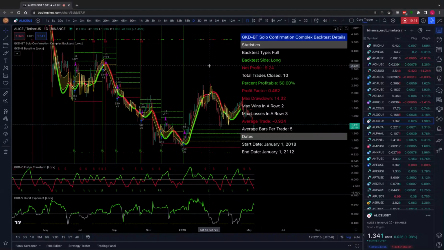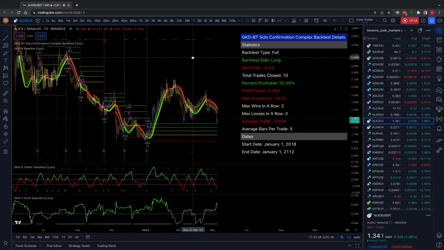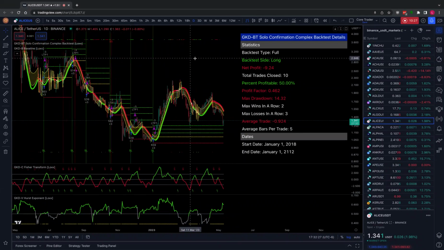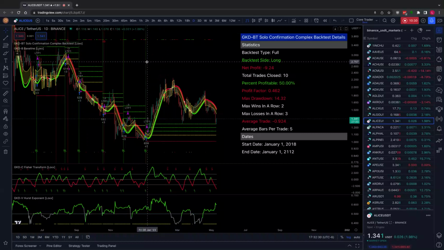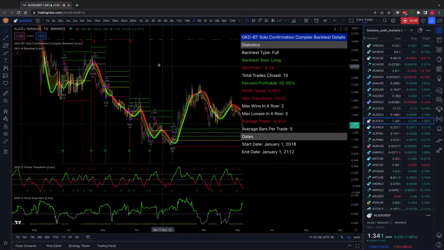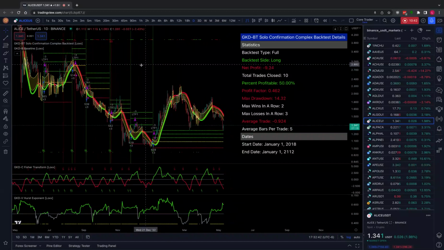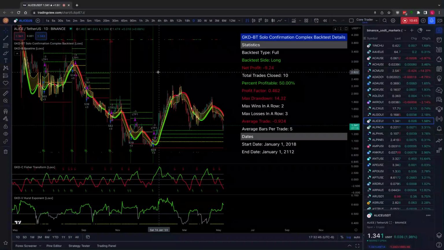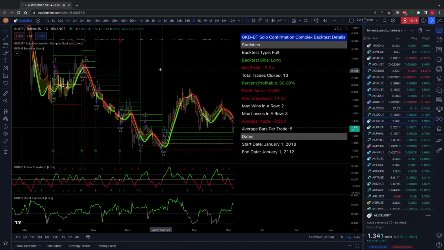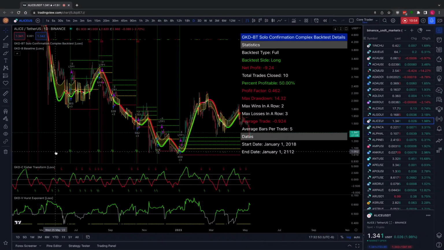If you find a setup on cryptocurrency daily trades that is 75% hit rate across 80% of cryptocurrency pairs, then you've got a great system, right? The idea is to try to find a robust system that models a certain type of ticker, cryptocurrency, forex, stocks very well, and then to use that or modify it further with different types of backtests or the full GKD system backtest to find something even more robust that helps you out even more. All right, so the sky's the limit with the GKD system, but this is the way I would get started: is just use the solo confirmation complex with a baseline HMA, Fischer transform, and the Hurst exponent.